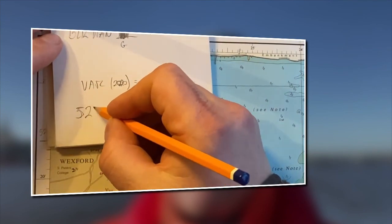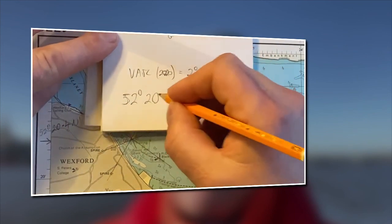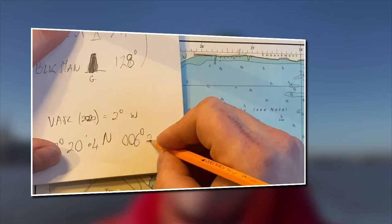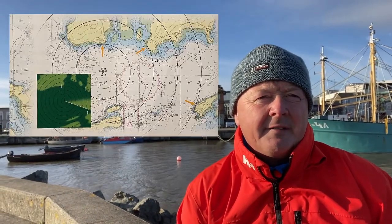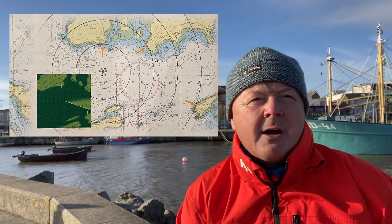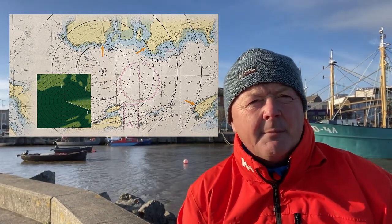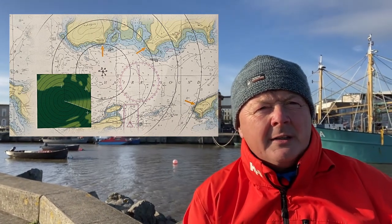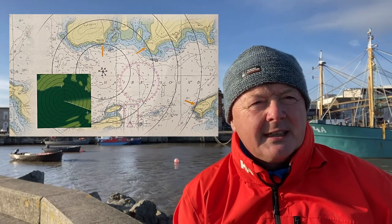Write that down here. My position is 52 degrees 20.4 minutes north, and 006 degrees 27 minutes 3 west. And the electronic twin of the 3-bearing fix would be radar range. So with the 3-bearing fix, we're taking our position on 3 bearings. With the radar range, we take a range from 3 objects, because the radar isn't totally reliable in giving us a bearing to an object, but it is reliable around a distance of an object with a good radar reflection, such as a lighthouse or a racon or a quay wall or something, a quite distinctive cliff on the coastline. And by taking the range to 3 objects, it's the same concept.